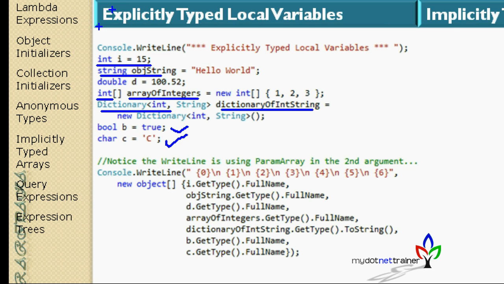So the common thing in all these explicitly typed local variables, in other words, so far we have seen explicitly typed local variables. That means you're explicitly specifying which data type your variable is going to hold. So this is a variable and this is a data type, right? You're perfectly clear with what a data type, a variable and the value mean. This is a distinction you should know by now.